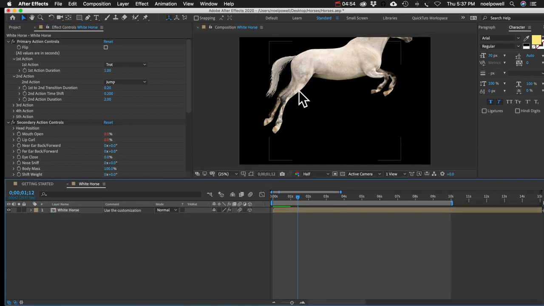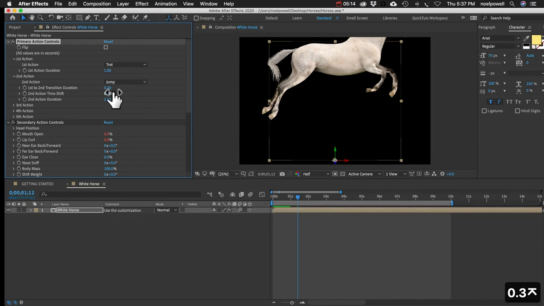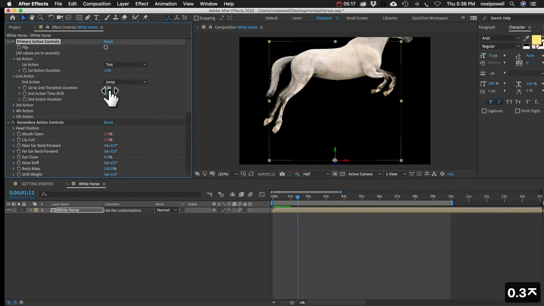So really you can transition to any part of an action, which makes it a lot more flexible. And if a transition doesn't look natural, all you got to do is just play with this number and maybe play with this one a little bit. And usually you can just adjust it by 1/10.